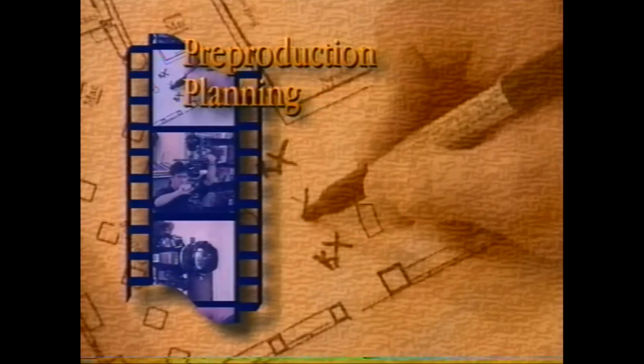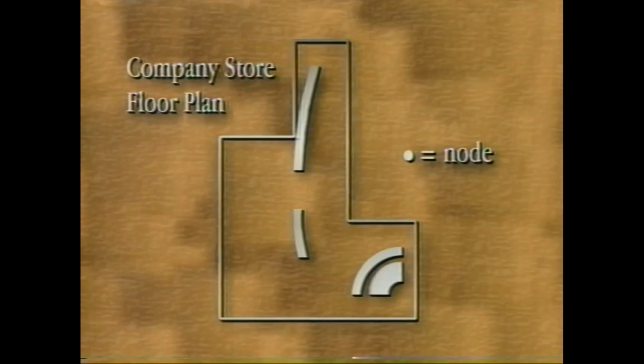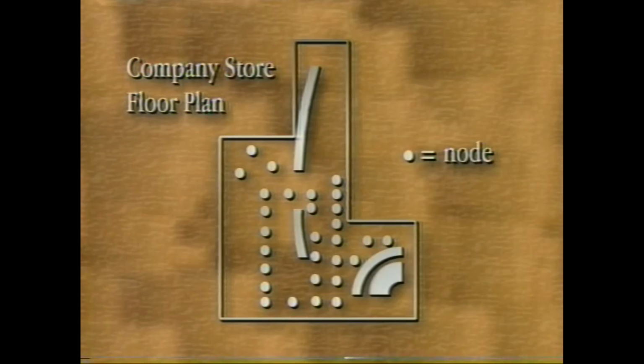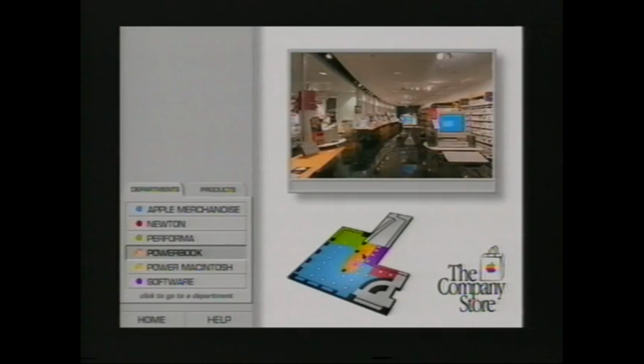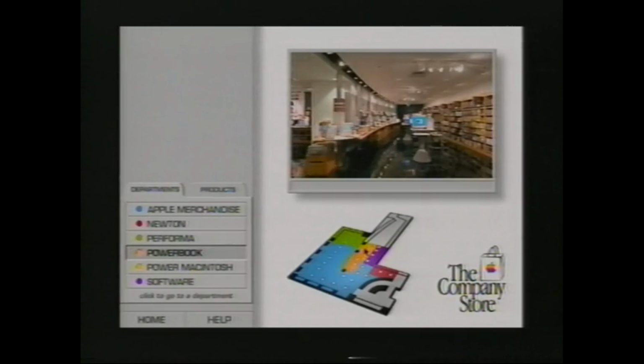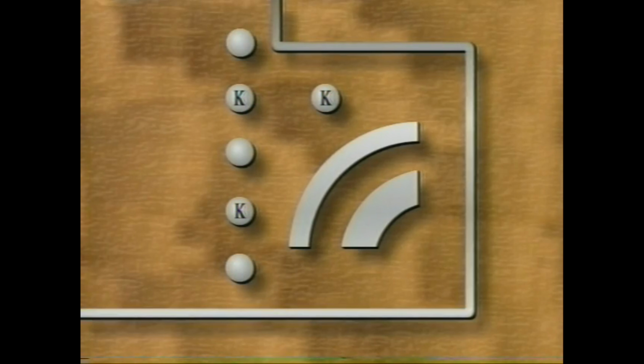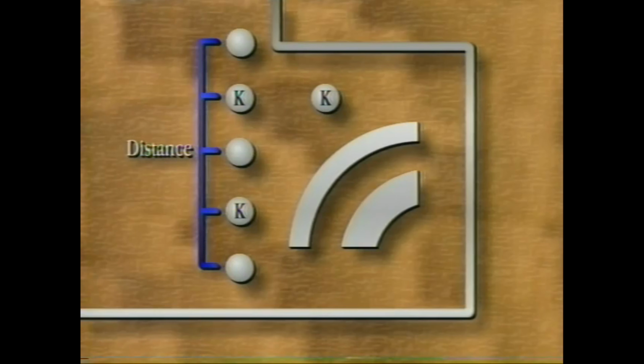The complexity of your pre-production planning is influenced by how many panoramic nodes you will shoot and the location you are shooting. These floor plans illustrate the spectrum of Quicktime VR scenes, from simple to complex. Let's first define a node. A node is the physical spot where a panorama is taken, as well as a reference location in a virtual reality scene. The 3 main variables that you can control within a scene are the number of nodes, the placement of the nodes, and the distance between the nodes.